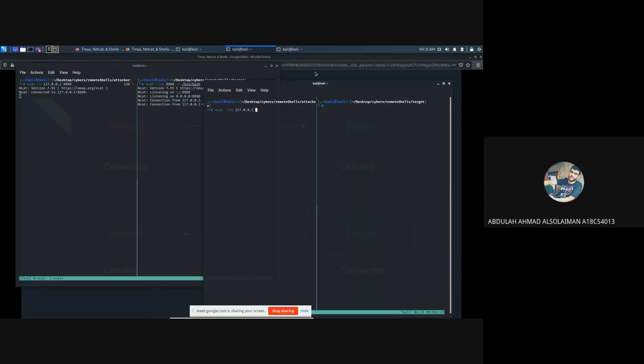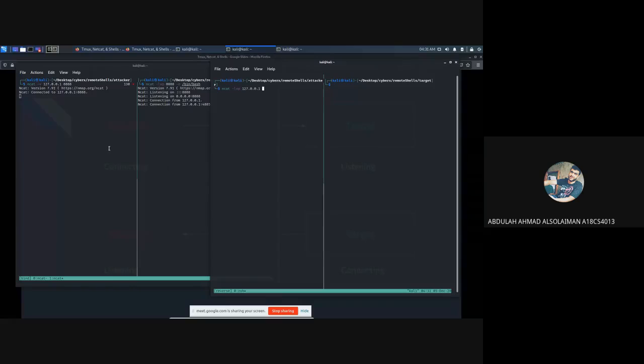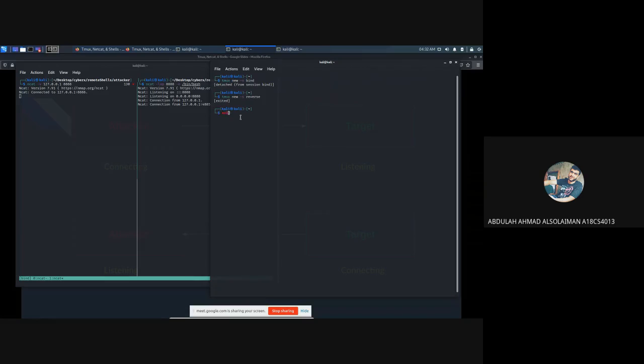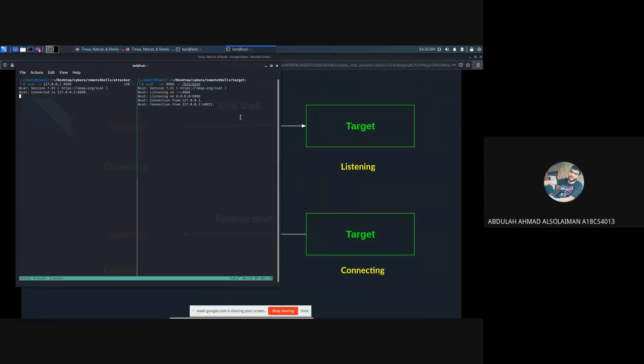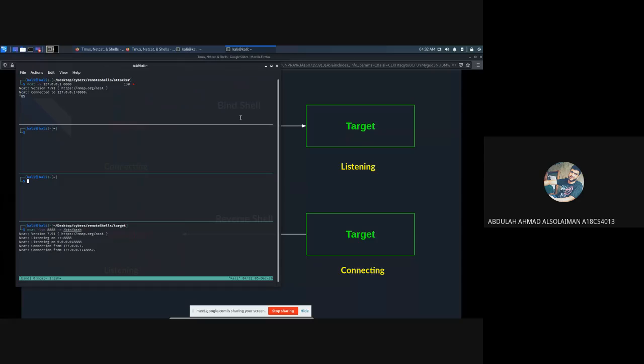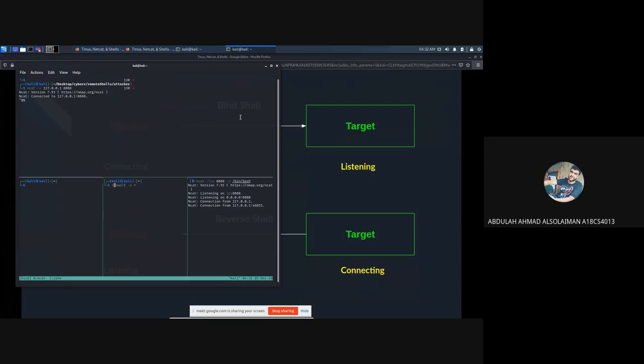I will go again through what you have just said about the difference between the bind and the reverse shell. So basically, when you hear the term reverse shell in cybersecurity, you would always think that it is something complicated, but it is not. It's just reverse because it is reversing the process of a normal connection. In normal life, you connect with someone by knocking on his door, and he's going to let you in. The reverse shell is just that you initiate the connection from him to you. The invitation is not from you to him; it's from him to you.